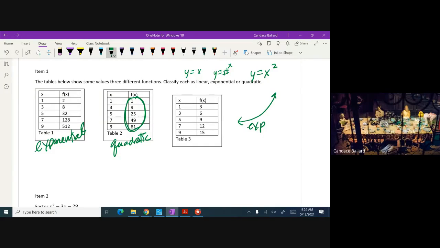I'm looking at the pattern and I'm noticing that I increase by 3. When you increase by 3 like that, isn't that better known as the slope equals 3? So this is the one that would have to be linear. So when you have a constant increase that's the same or a constant decrease that's the same, you're likely in a linear mode.